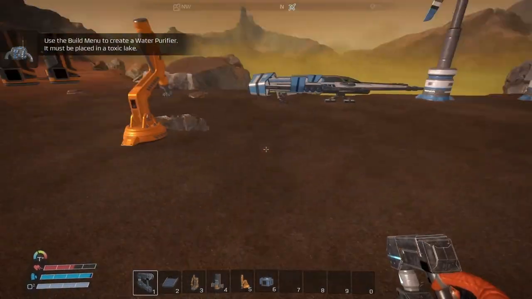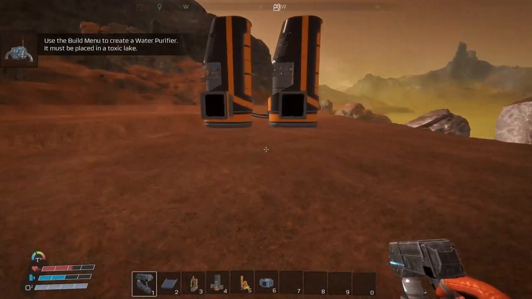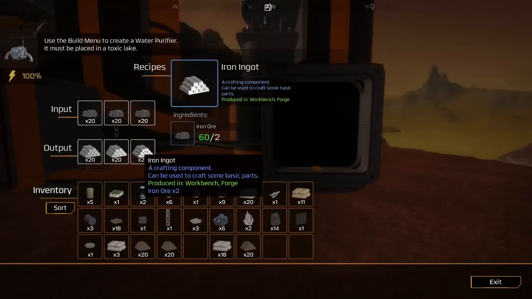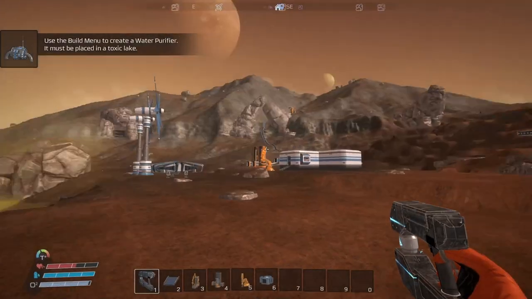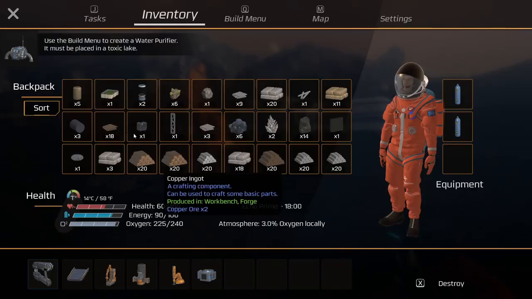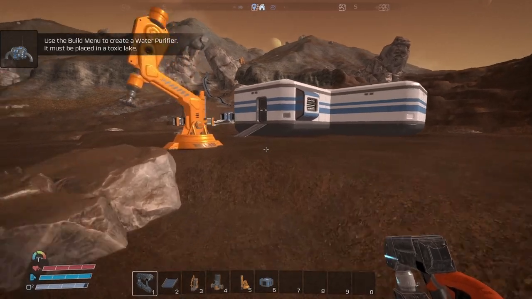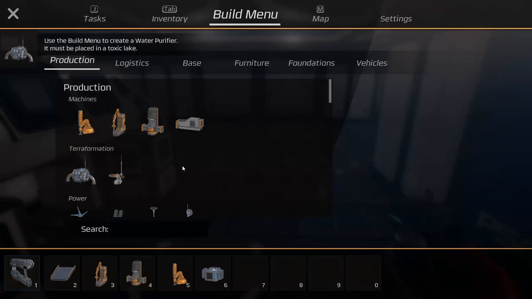No iron ingots in inventory, amazing. Good thing we have two of these. Give me those 60. Give me not enough inventory space. Okay, let's consume something because I just saw my health. Good thing you don't have to drink water, isn't it?